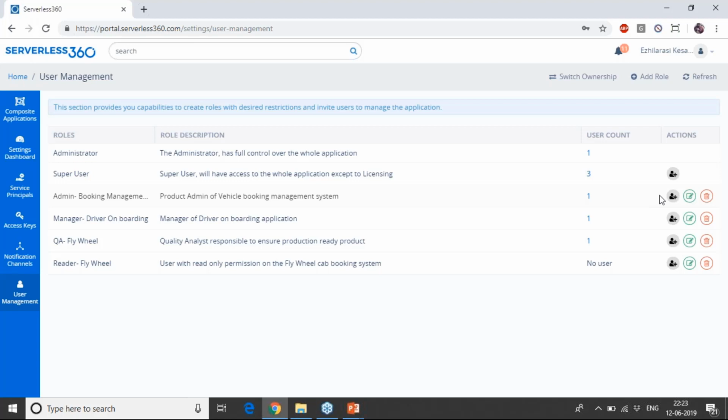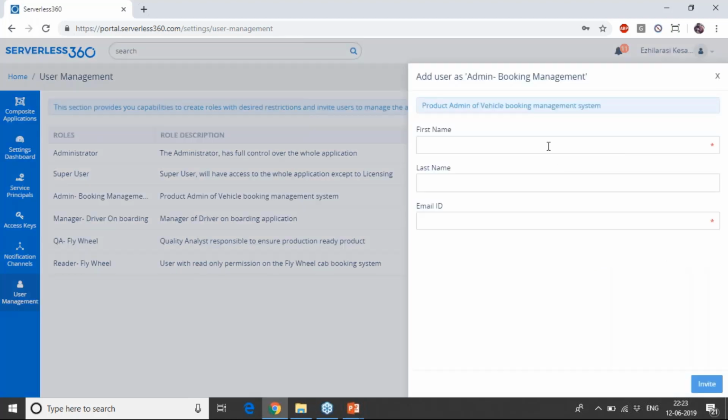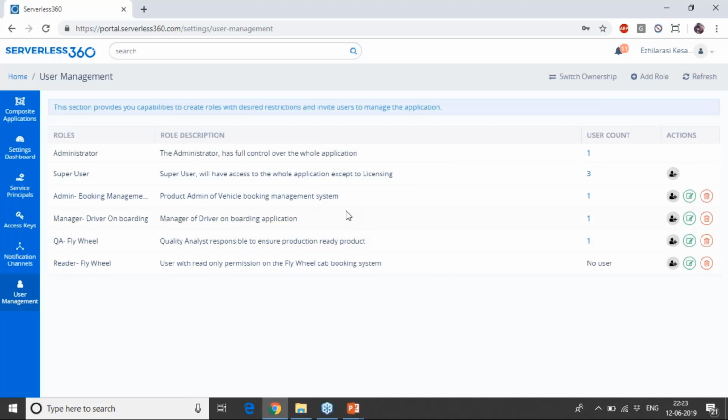Here in this account, I have integrated my email ID password mode, so I can invite a user with their first name, last name, and email ID. They would get an email notification and they can sign into this application with the privileges that I have defined in the custom role. If I have integrated my Active Directory, I will have the list of users readily available. I can select them and then invite them into the custom role.